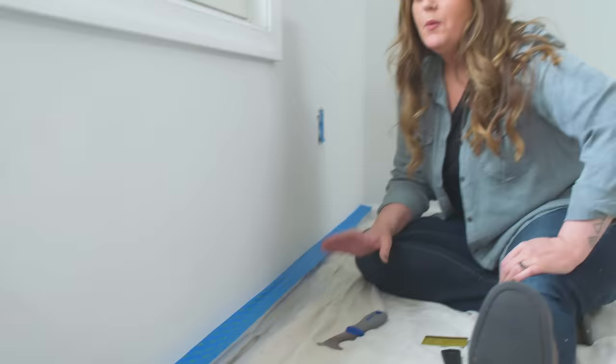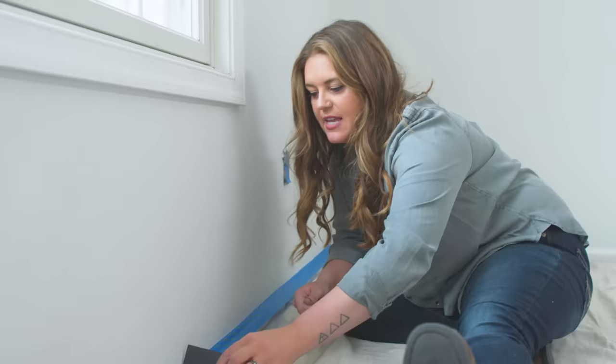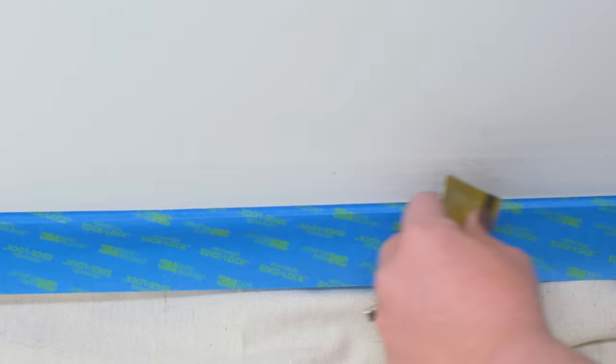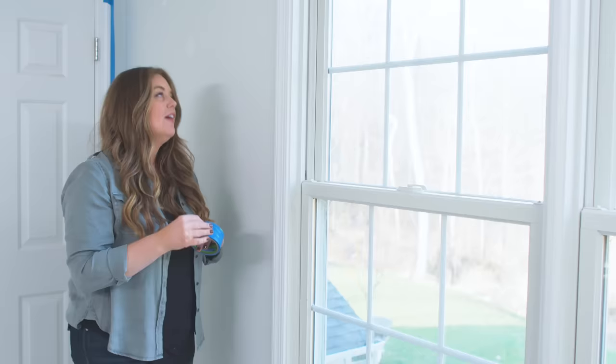Now I want to really seal the tape — nothing is worse than taping and then coming back a few minutes later and seeing that it's flopped off the wall. You have a couple of options: you can use the edge of your 5-in-1 tool and pull it along, but if you apply too much pressure it could rip the tape. You could also use a plastic putty knife, or even just the corner of a store loyalty card or credit card — drag that right along the corner. You're trying to get as square and straight a line as possible and really press it down. In addition to taping off my baseboards, I'm also taping off all the window and door casings for the same reason — I don't want to get any paint on them. Taping around these is a bit easier than the baseboard molding because there's a lot more surface area to work off of.